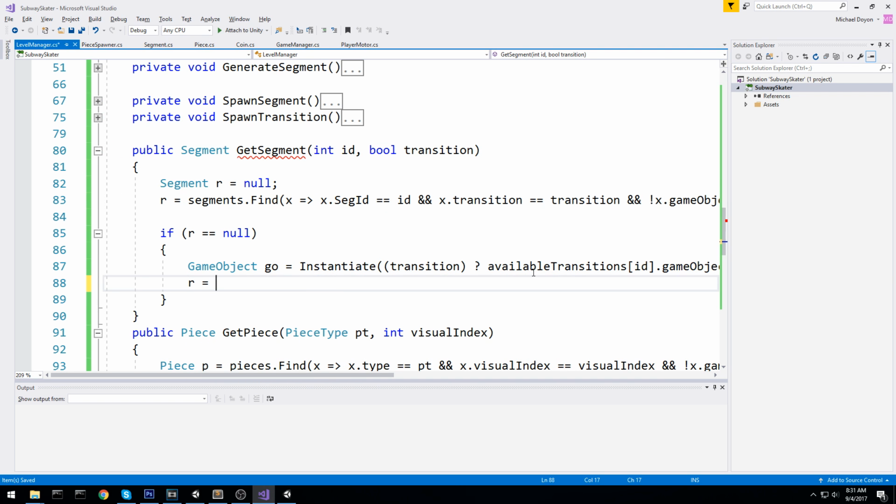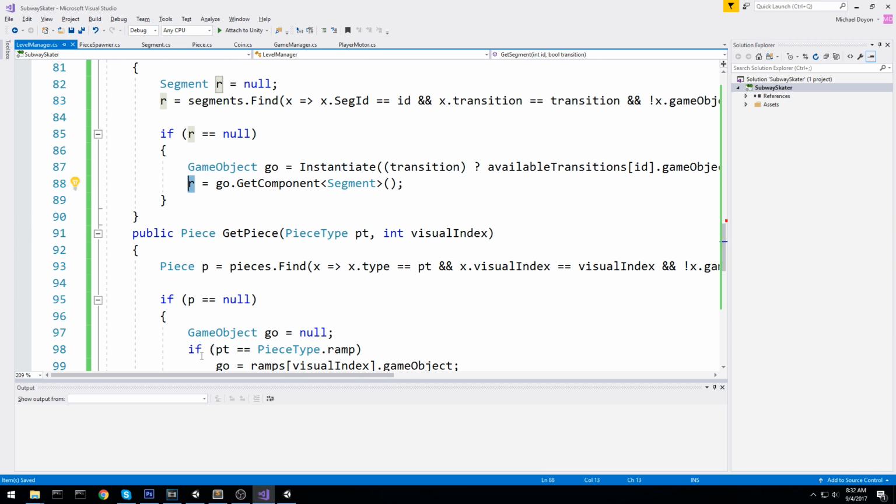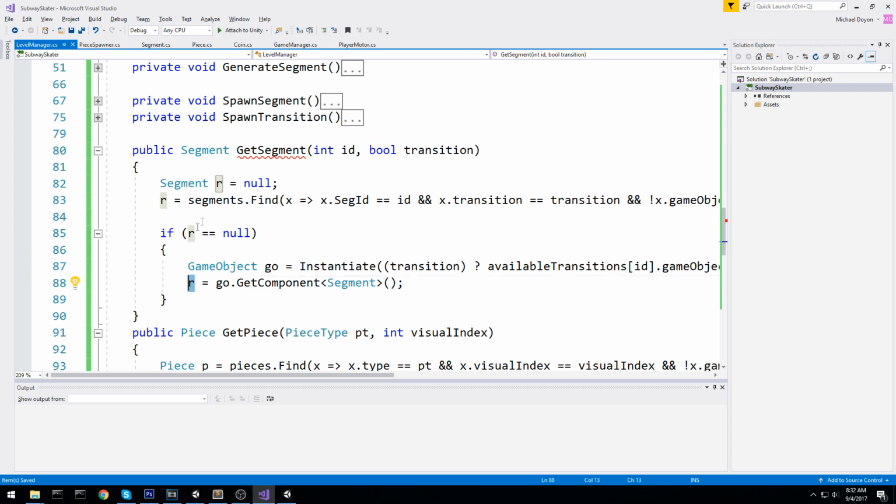Amazing. Now let's go ahead and get the actual segment. So R is equal to go get component segment. If you're wondering why I call this R, simply because it is a return value. I could have called it S actually. If we want to go all the way like with this flow down here, I called it P for pieces. I could have called it S, and this is what I'll be doing right here just for the sake of being consistent. There we go. It's now called S. Amazing stuff.